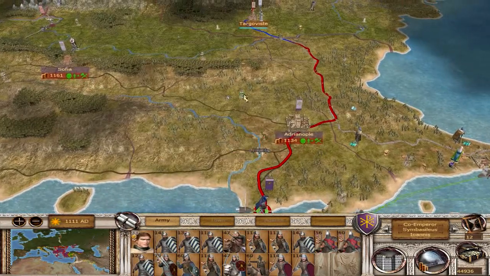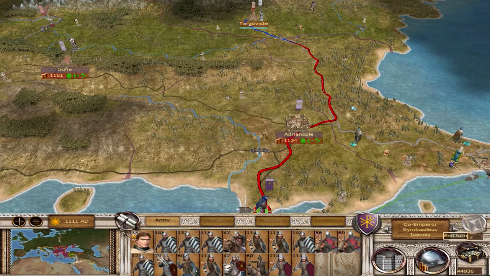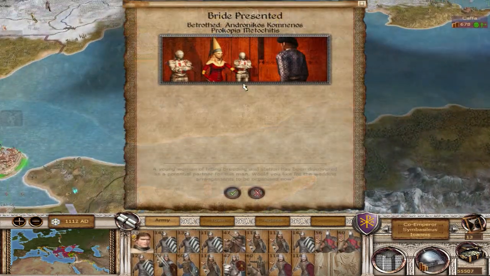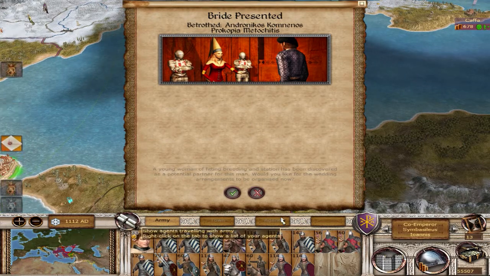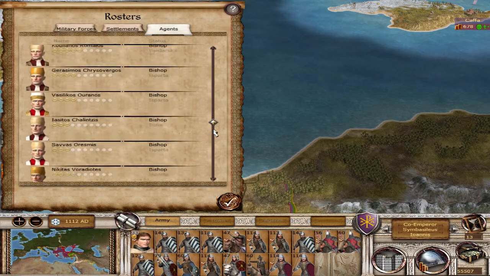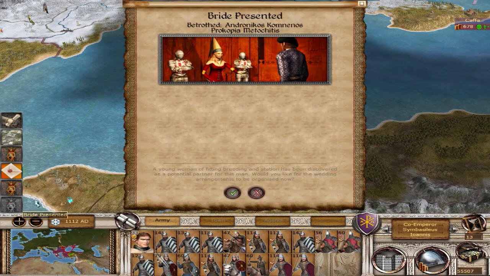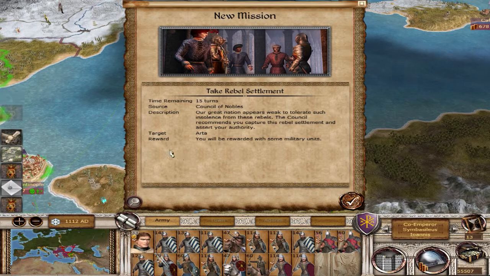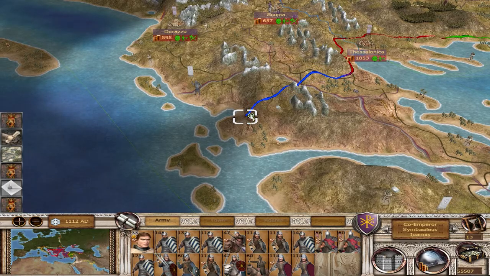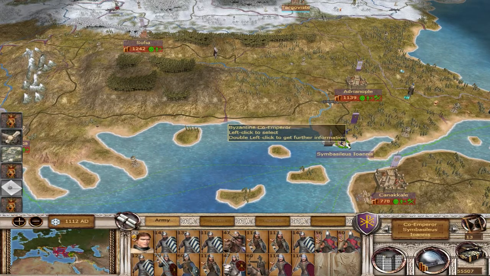An honor to serve. Alrighty, I think we are ready to end the turn. Right, I forgot to move him around. No big deal. Bride being presented. Let's go ahead and do our usual check. And yet again, it is not a princess of ours. Go ahead and accept. And we are being told to take Arda. Oh, it's Arda here, not Dyrrachium or Durazzo. They must have renamed it. Or I'm not remembering it correctly.